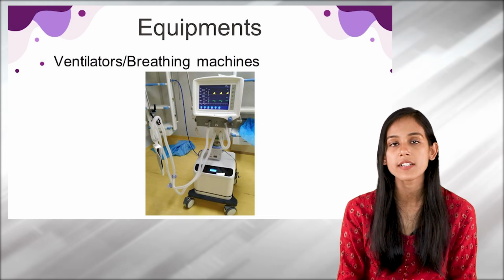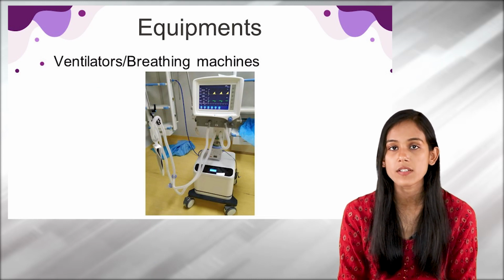First thing is ventilators, which are used to establish breathing in neonates. Basically, there are 2 types of ventilators, that is positive pressure ventilators and high frequency oscillating ventilators. Apart from these, there is also CPAP, which is known as continuous positive airway pressure. So the ventilators are usually used to provide oxygen to the neonates.